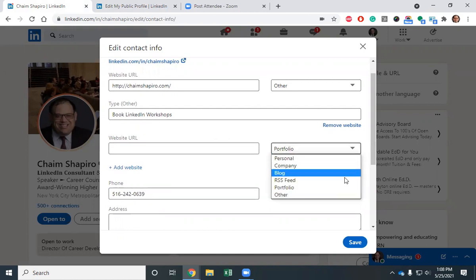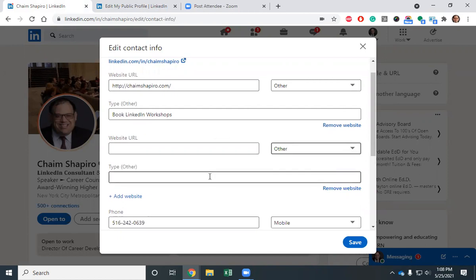Look what happens when I choose the other button. It gives me the opportunity to describe what my website is, like I did here, book LinkedIn workshops. So I think it's very important for people to choose the other button, even if it is a personal website, because that allows them to describe where you're sending them when they click onto your website. So I think it is a good idea to choose that other button and utilize that feature.